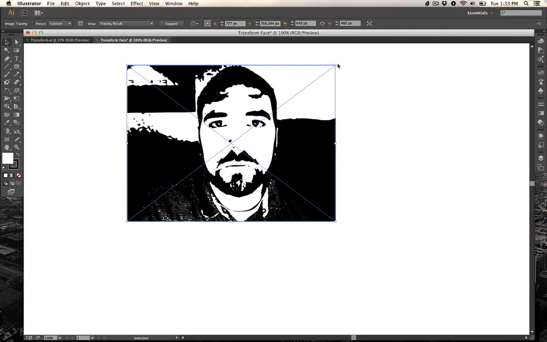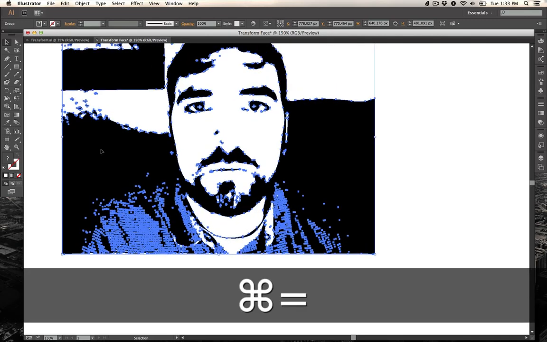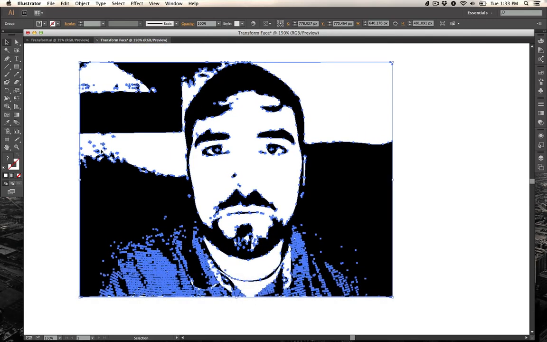So I'm going to close this out. Then, with your image still selected, go up to the top where it says Expand. This is what's going to make it vector. For better understanding of what vector images are, be sure to check out the basic tutorials on Illustrator. That'll help out a lot.